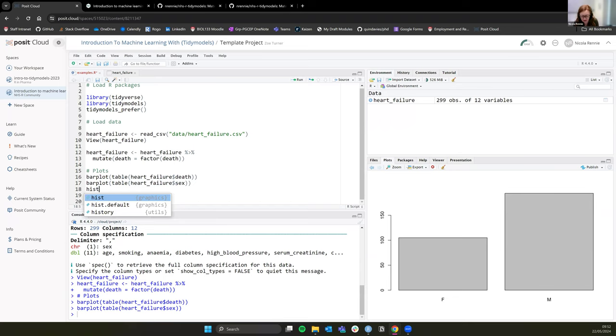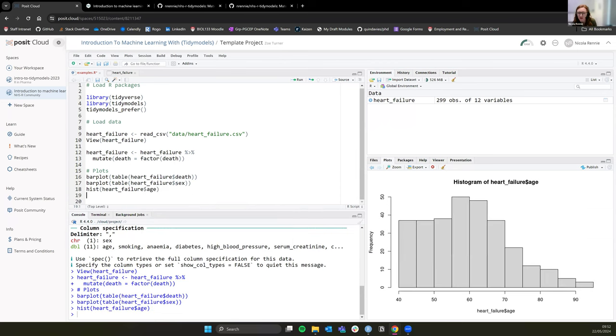You also might want to look at the distribution of age. So you might want to make a histogram here. So you can see that the median's probably sitting somewhere around 55 to 60-ish. So it is quite useful to start looking at the distribution of different variables, particularly thinking about the range of values that different variables in your data can take. As you'll see in a little while, when you're doing things like pre-processing, you might want to normalize some of your variables so that they're all on the same scale.